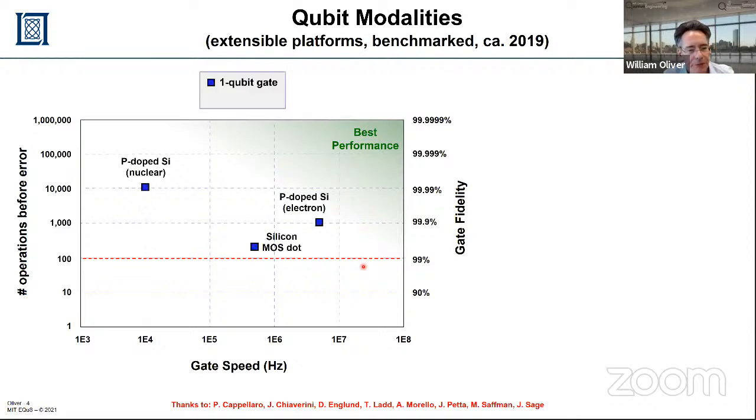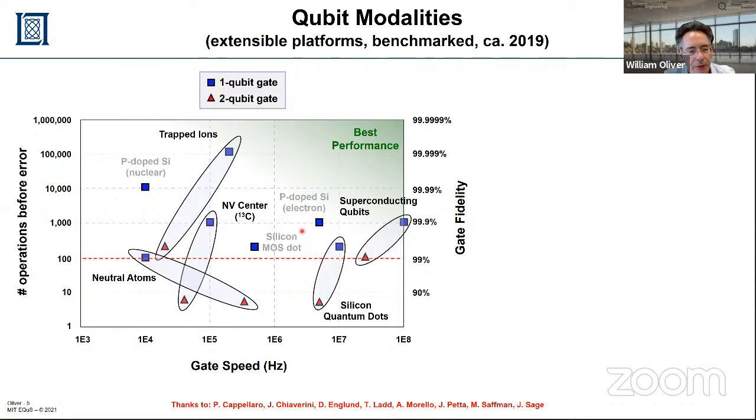Now, there are a number of modalities that have solidly demonstrated 1 qubit gates. I list them here. Many of these have also demonstrated 2 qubit gates. What they're working on is doing tomography and randomized benchmarking, interleaved randomized benchmarking, to get a solid fidelity number. But they're very, very close. And then there are a number of technologies that have demonstrated both 1 and 2 qubit gates. They're listed here with the ovals. And as you know, with a handful of single and 2 qubit gates, one can perform any arbitrary quantum logic. That's why this is an important metric to keep track of.